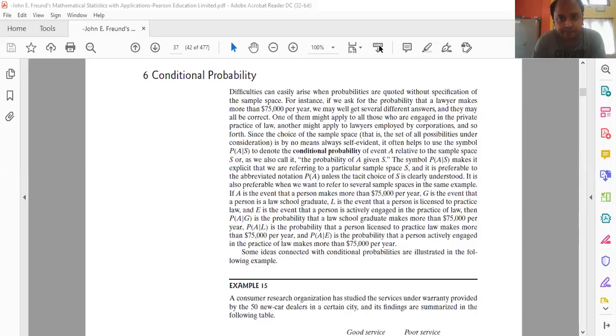In this session, first of all, I'm sharing the page of the book which I uploaded in the Google Classroom. The book is by John E. Freund, Mathematical Statistics. There I'm going to explain what conditional probability is. Probably some of you already know what conditional probability is, but since it is in the syllabus, it is my duty officially to introduce the subject matter to you.